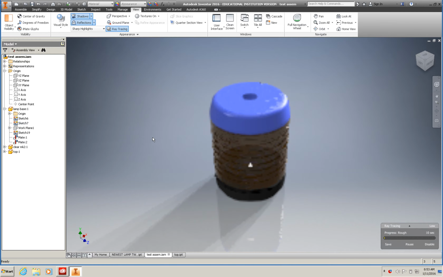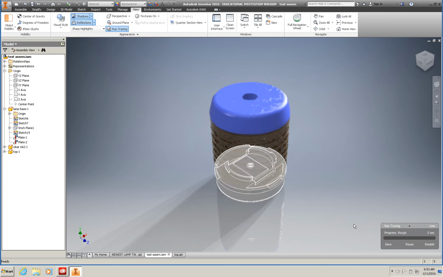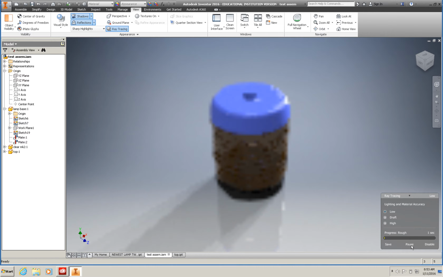And what it will do a lot faster on the machines in the lab is it will render this nice image for you. And you'll start to get something that looks quite realistic and hopefully what you're going to end up printing. So yours will do a lot quicker than this. I'm just going to pause this one for now. What we need to do now is actually end up with an image that we can save and put onto a USB and transfer back to your Mac laptops. And you can pull it into Pages and create that final solution page.